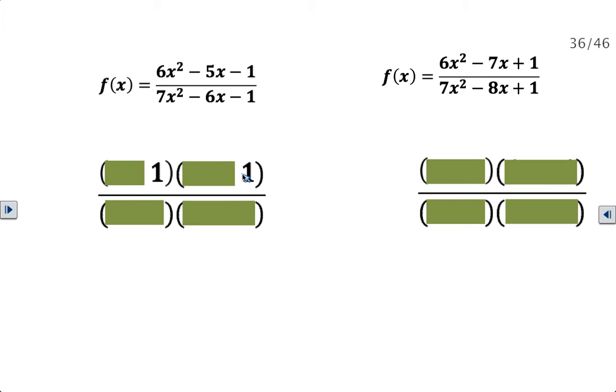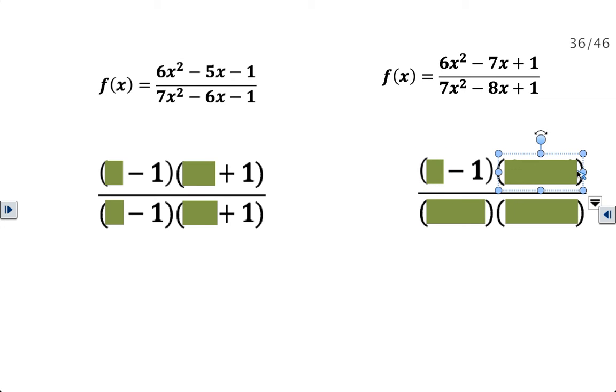Okay. In this case, because we have -1 and -1, one of my terms is going to be positive, and one of my terms is going to have a minus or a negative. Same thing down here, a -1 and a +1. And yes, I know initially you're not going to be sure which one is going to have negative and positive. Over here, because I have plus signs here, I know that both factors have to be the same sign, either both positive or both negative. Because your middle term is negative, then you know that both of them have to have a minus sign.